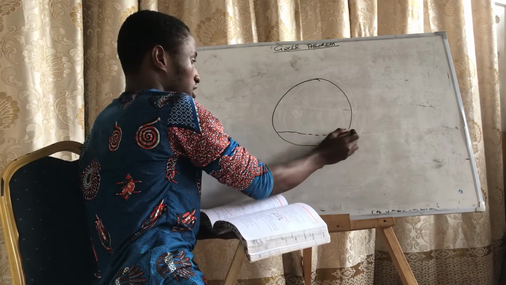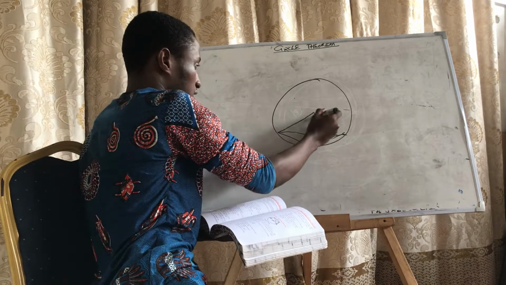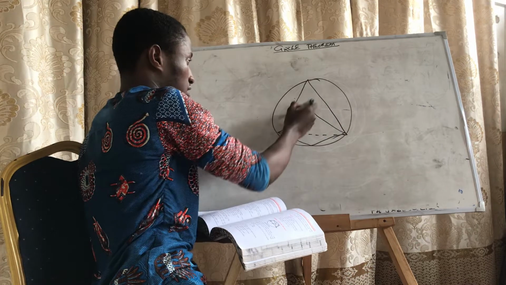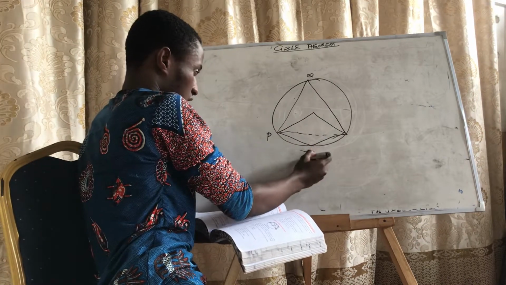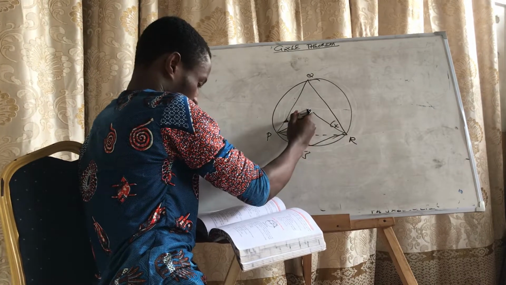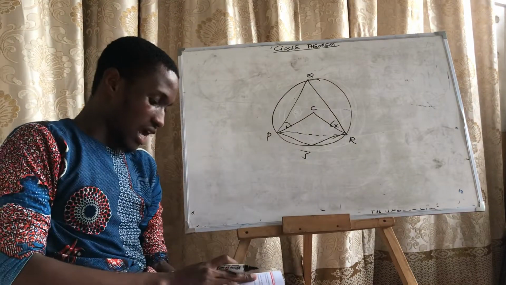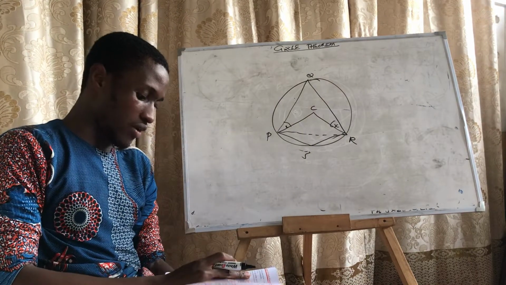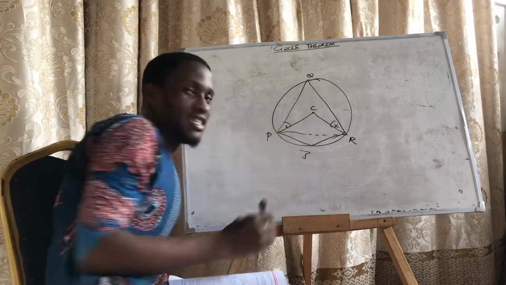They gave something like broken lines here, something like this, and something like this. So they say this is Q, this is P, this is S, this is R, this is X. They are saying this is C. And according to the question, they say the diagram above shows a circle PQRS with a center C. So it means that C is the center.